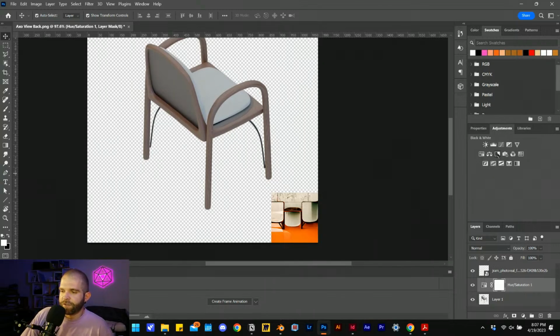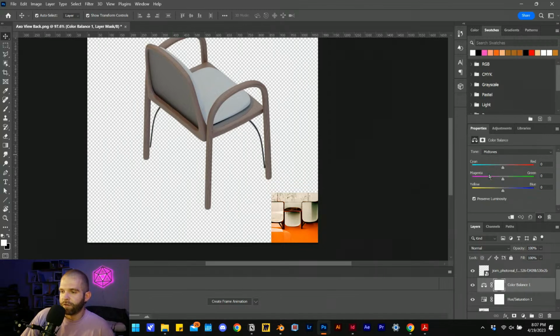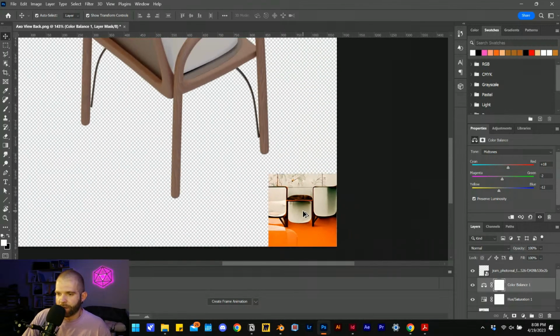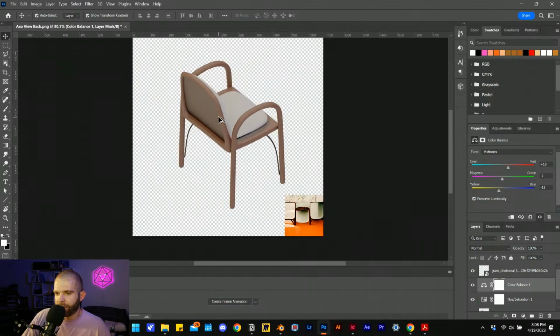We can go back to adjustments and add another one. So we'll hit color balance, and this is where we can tone more towards those orange, reddish hues by pushing to yellow and red. And your purple to green level you'll have to gauge. But yeah, primarily go with whatever tones you're using in your reference. We want to get that wood a bit darker, and we want to do that only in some sections, maybe.